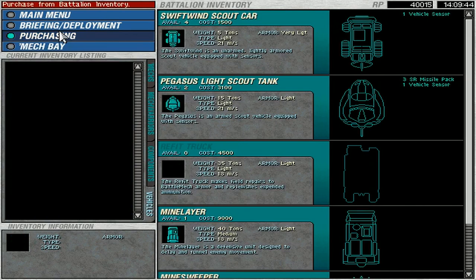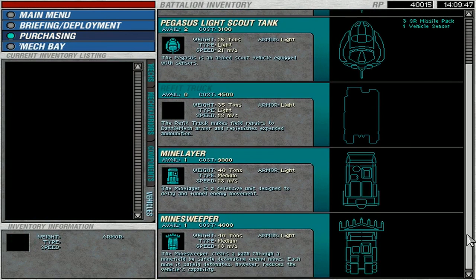Vehicles. Minelayer. Minesweeper. Why would I want to sweep a clear mines? Enemy mines. 40 tons for a Minelayer. And if it gets into a fight, it will lose it. It's 9,000 to use it though. So you better get your money's worth.